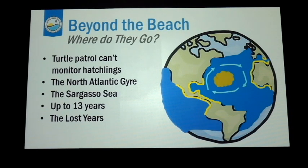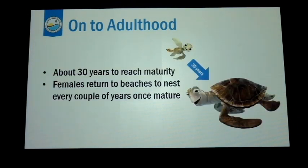So now they've made it through adolescence, but they still have a way to go, because a sea turtle doesn't mature until it reaches about 30 years of age. So even after they finish there, they've still got a ways to go before they become sexually mature and nest. The females will return to the same general area that they hatched from as a baby 30 years earlier. The male sea turtles will never return to land again. Once they reach the ocean, they're going to stay in the ocean the rest of their life.